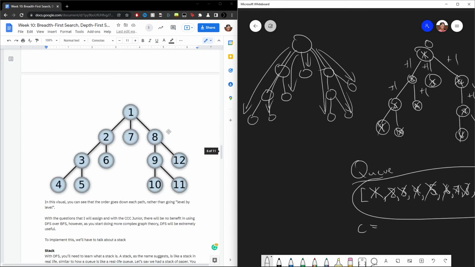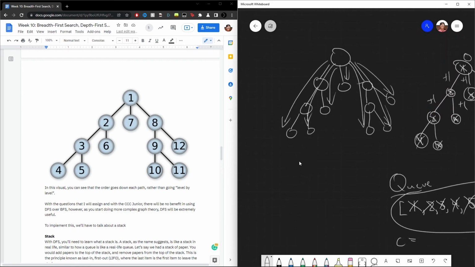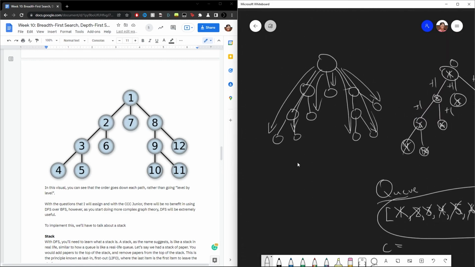And this is a visual representation of depth-first. So rather than going 1, 2, 3, 4, we go 1, 2, 3, 4, 5, 6, 7, 8, 9, 10, 11, 12. You can see the order goes down each path rather than going level by level.